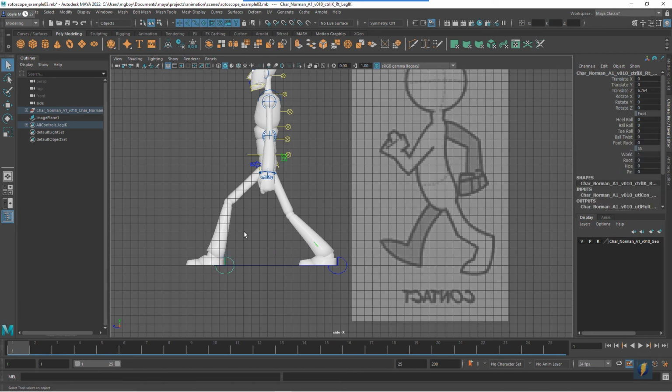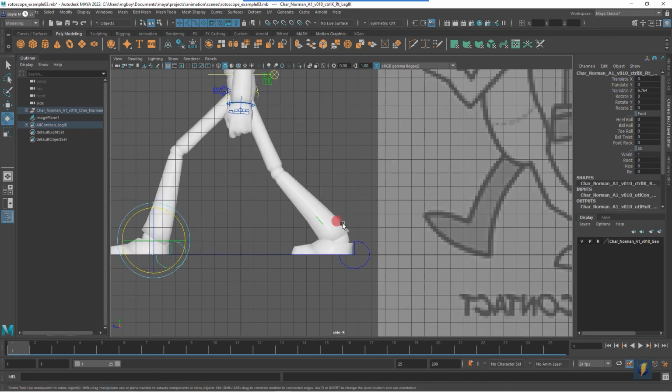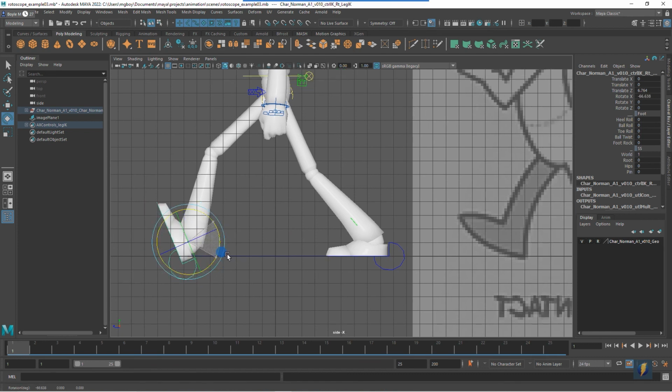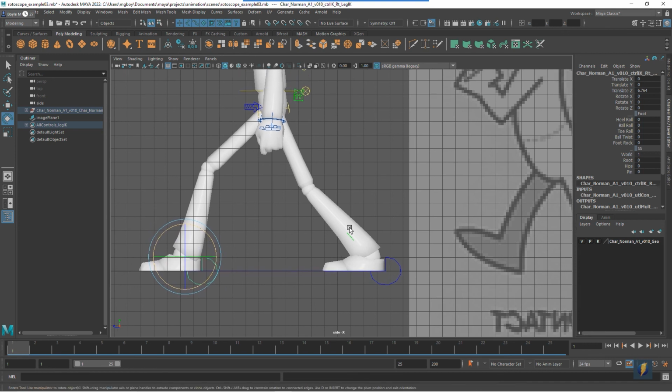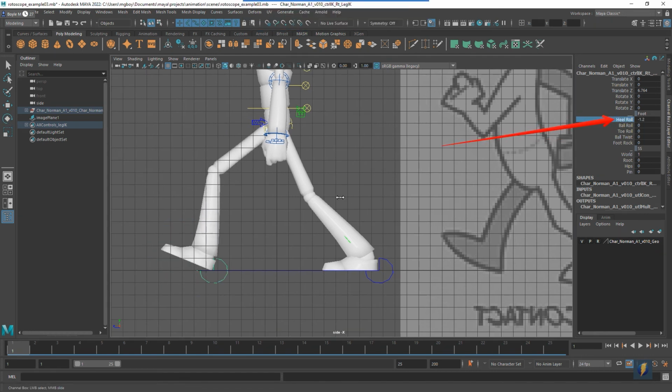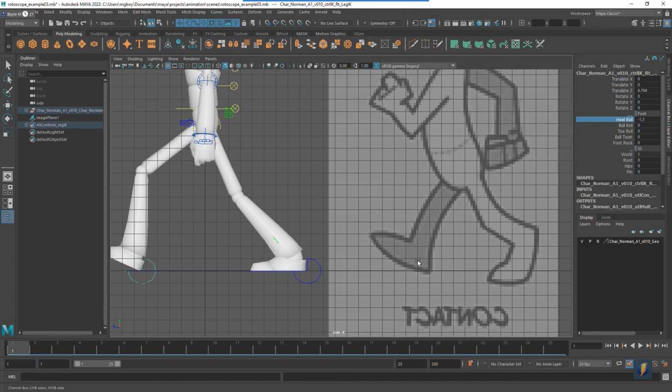So every rig that you use is going to be set up perhaps a little bit differently, how you work with the heel and the ball of the foot and so on. So you really do have to get used to however the rig that you're currently using works. In this case, I don't know this rig all that well, but I can see that when I rotate this, the heel moves, but if I select this control for the foot, I also notice that there is a control here called heel roll, and that will keep the heel planted on the ground there conveniently, so we can pose it similarly to what we see in the drawing here.